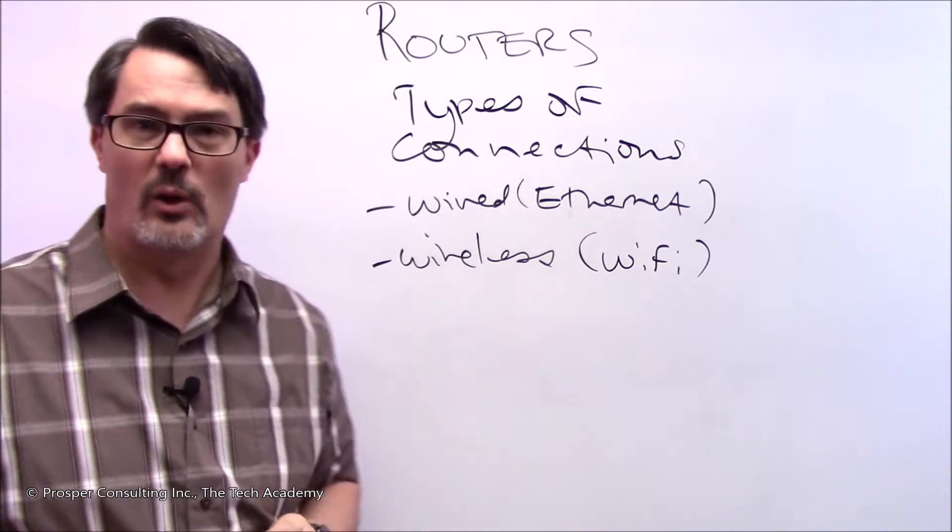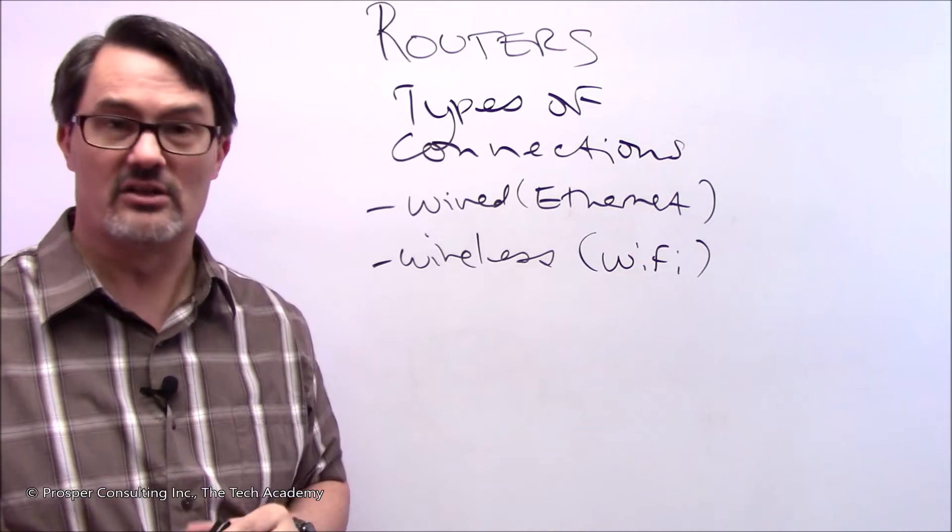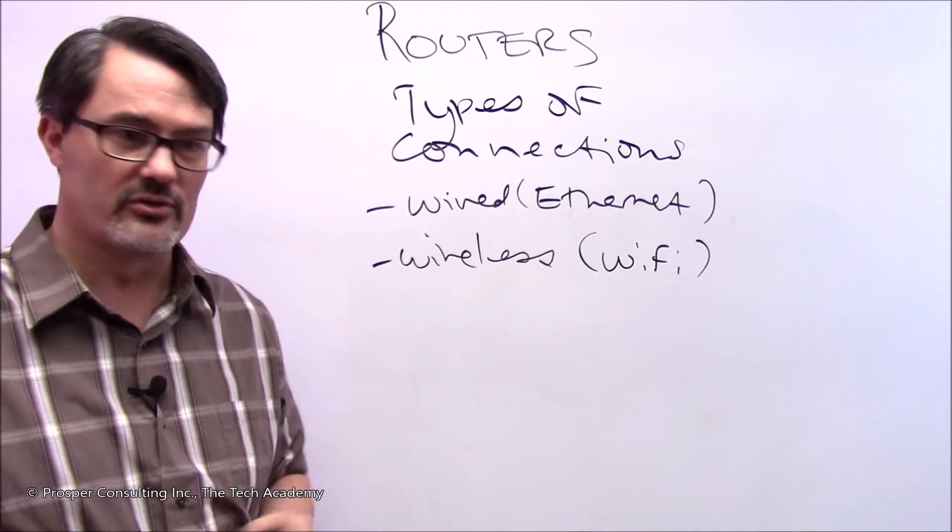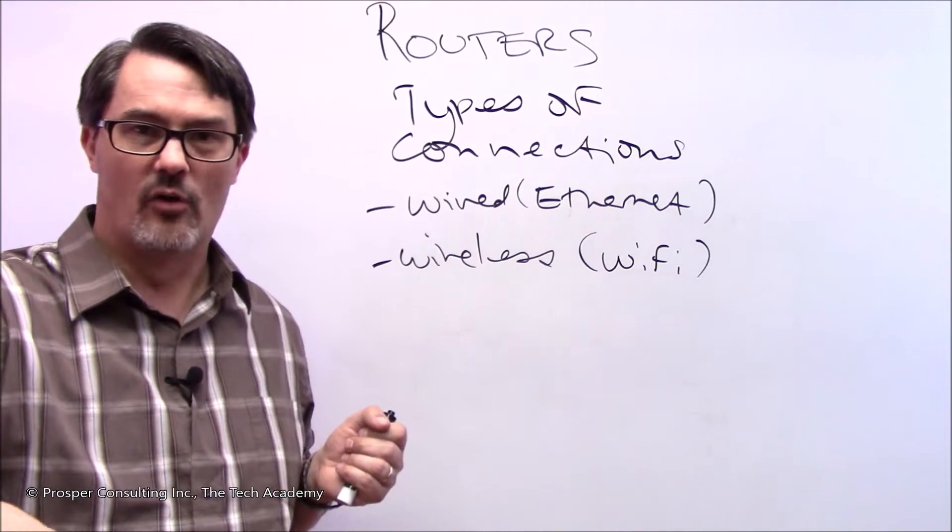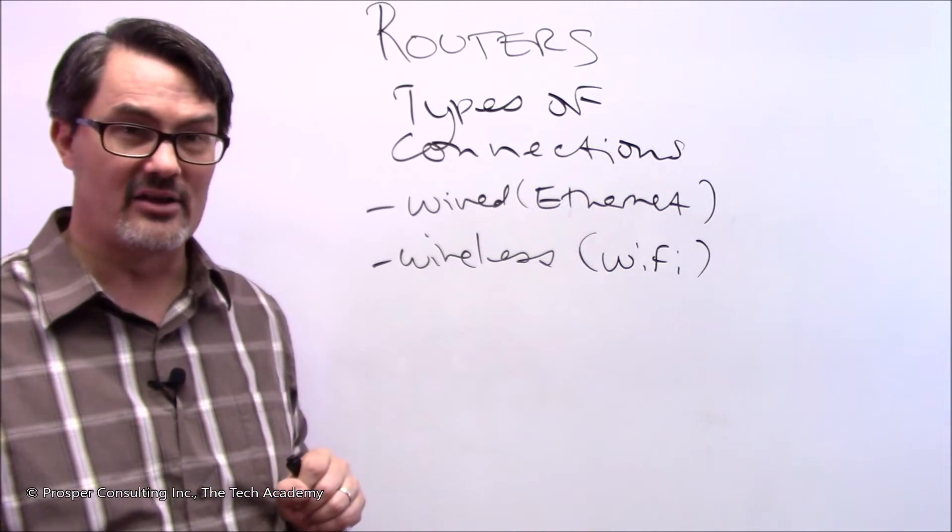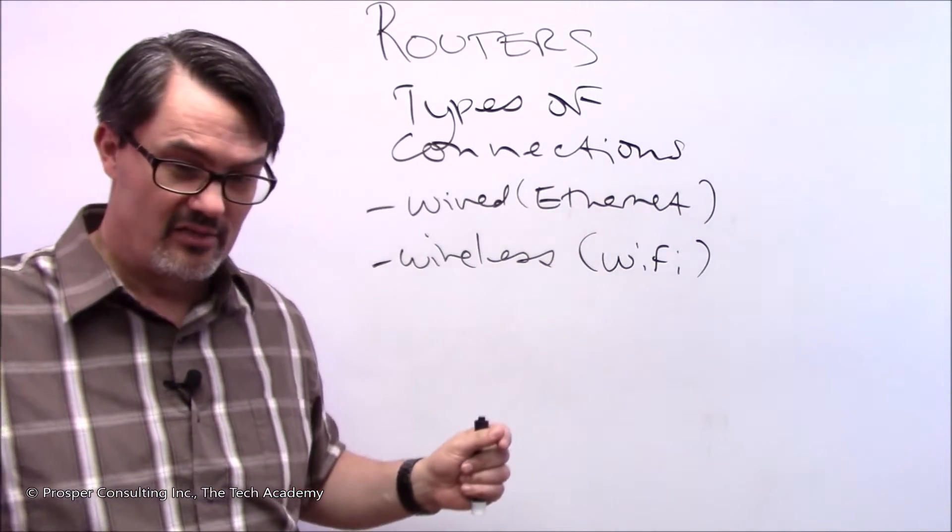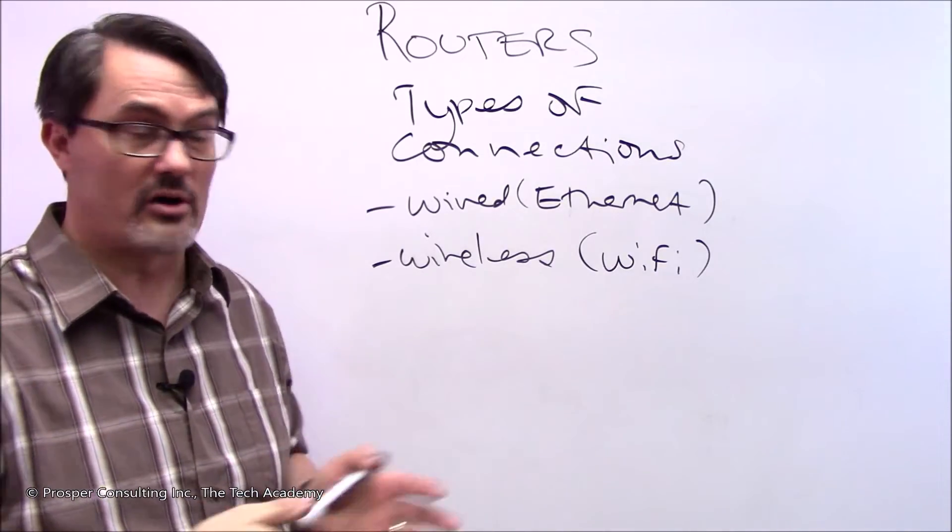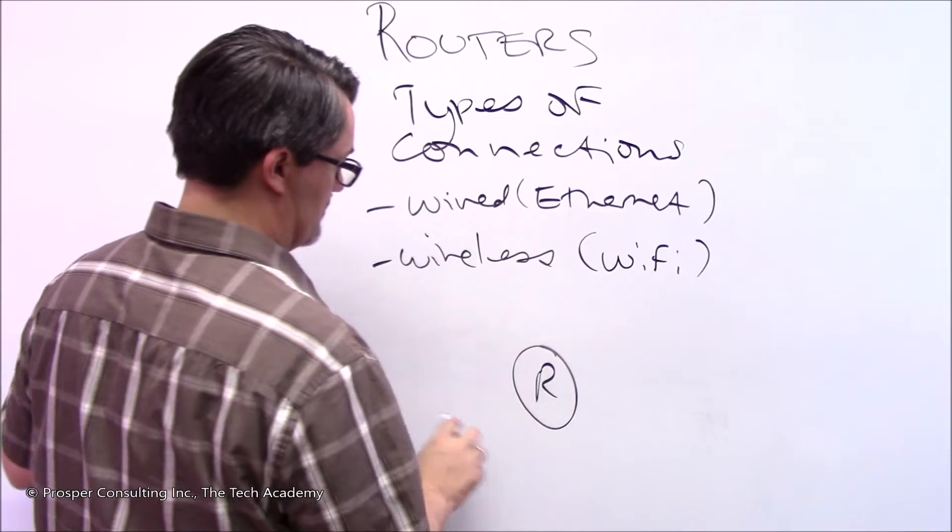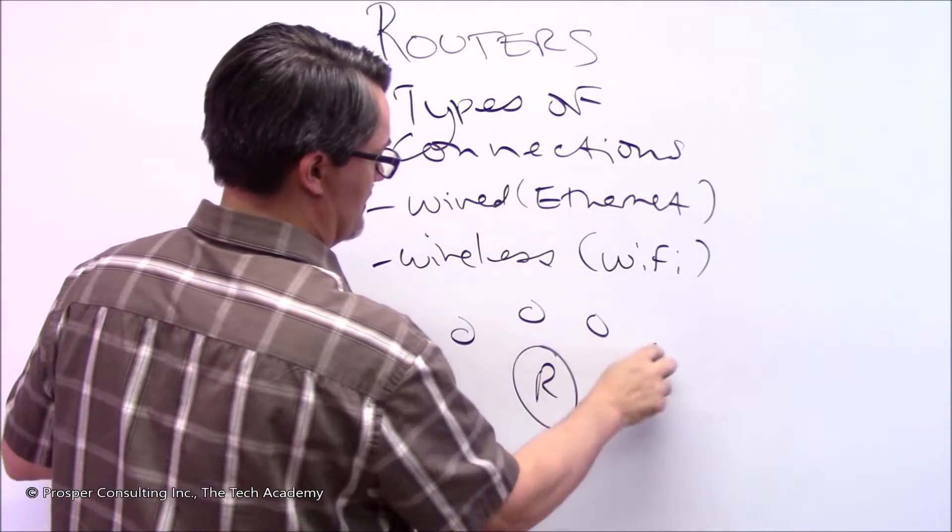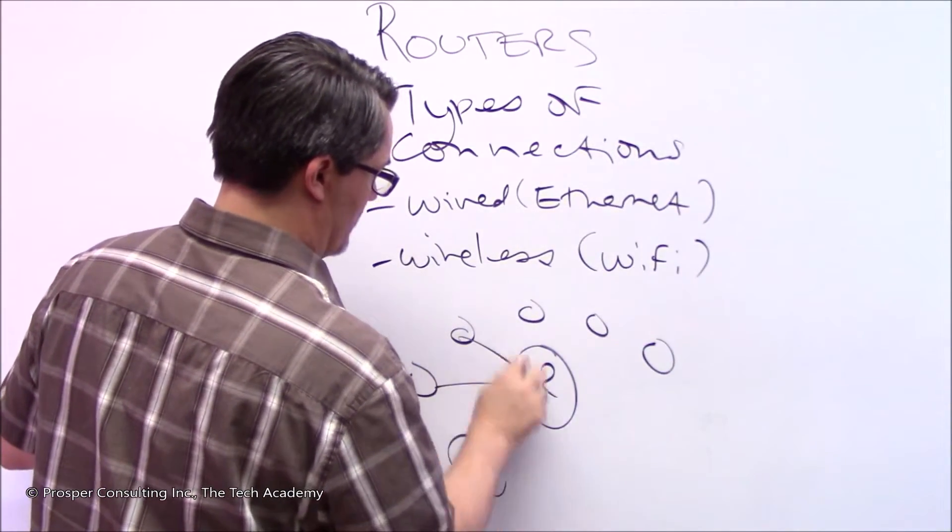Well, the first one is there could be a wired connection. And you see a lot of this in offices where there's literal cables coming out of the back of one computer and heading off over to a router, and every other computer in the office, their cables go into that router and they all connect. It would look like this, what we talked about before. Here's your router in the middle and every computer around it in the office has a cable that goes to it.